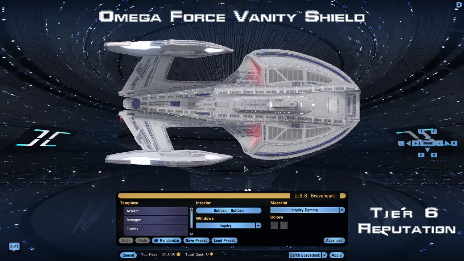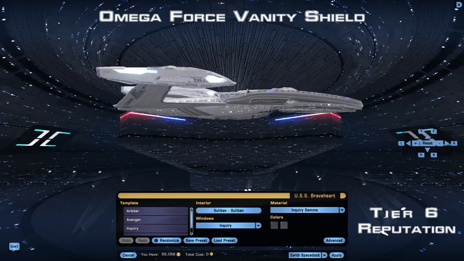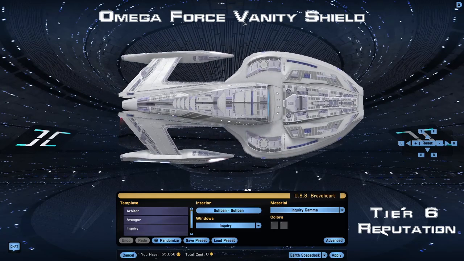See the blue there on the phaser strips. And then again on the underside, a lot more of the blue check pattern, blue phaser strips as well, and then this material pattern to the hull.